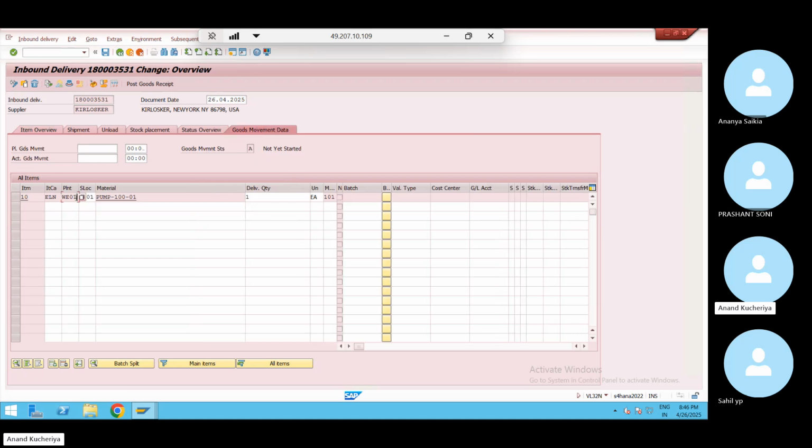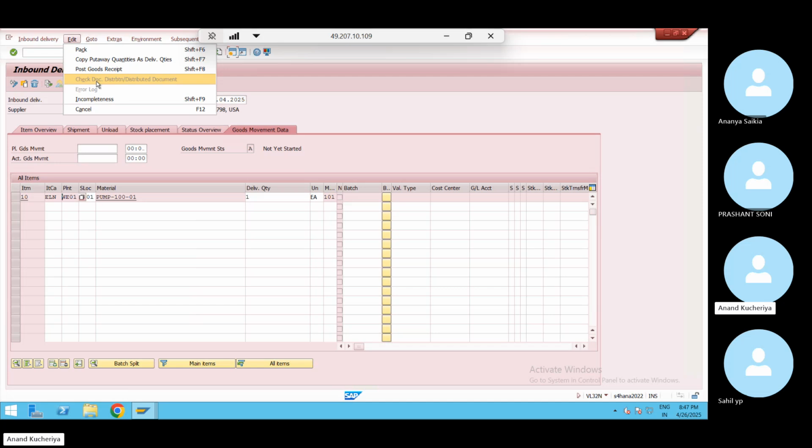Now I need to backtrace in configuration why it has not been distributed. At least if any error message is there, we should find it here. Check document distribution, distributed document. Here I didn't get any error message itself.